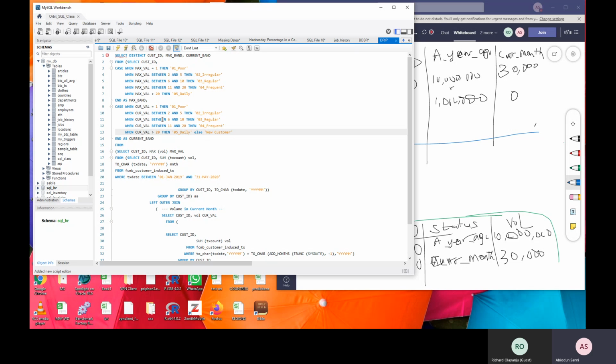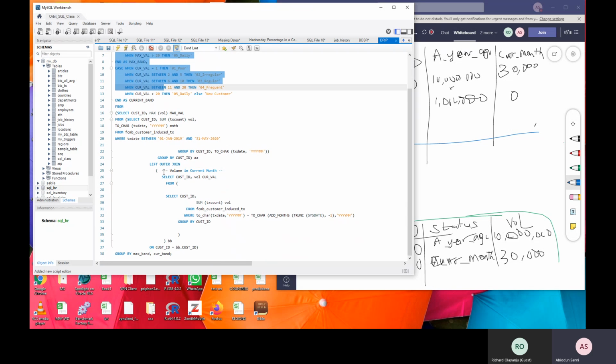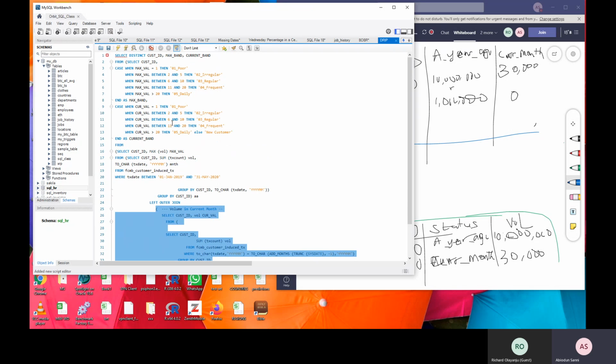So the left join means this guy is going to left join on this guy, so I'll be able to see the customer ID of that person, the max band, the current band, that is as at last month.